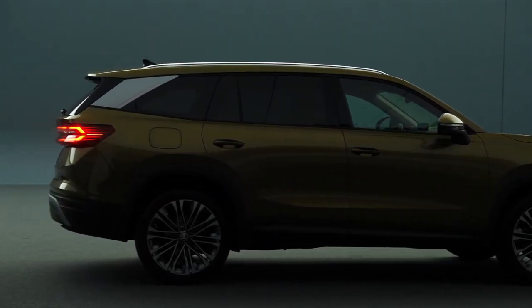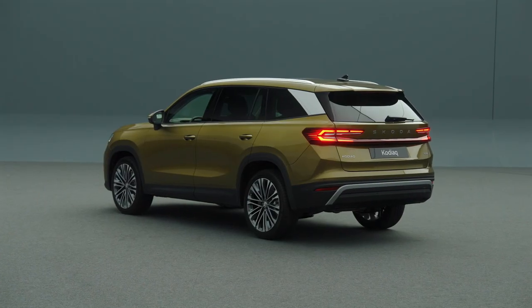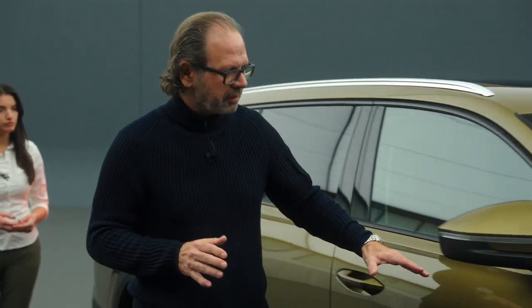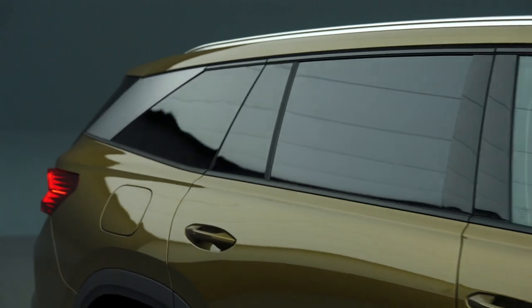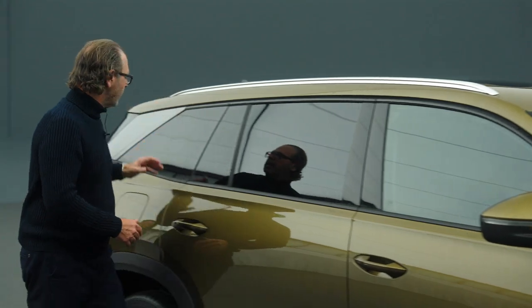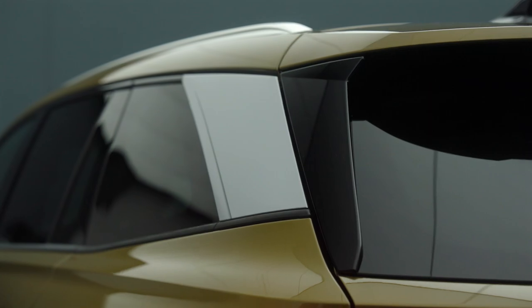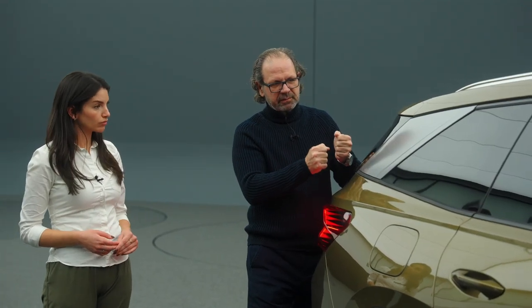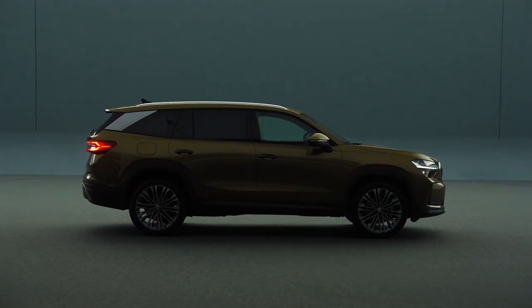I really like the side silhouette with the floating roof and the different color D-pillar. We tried to make everything to make the car look big and large. That's why we have this tornado line on the top that really runs from the front wing to the rear. And we have this floating roof line all the way to the back, dropping down a little bit. We're also stretching the D-pillar very far to the back, which gives a lot of strength and size to the car. This all fits together into this nice looking SUV.